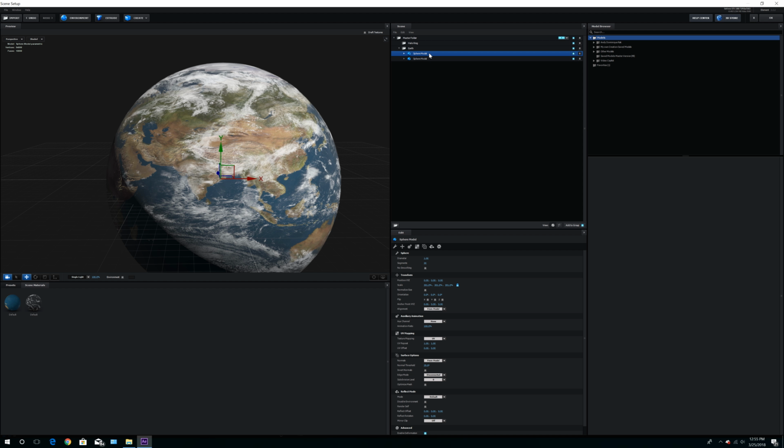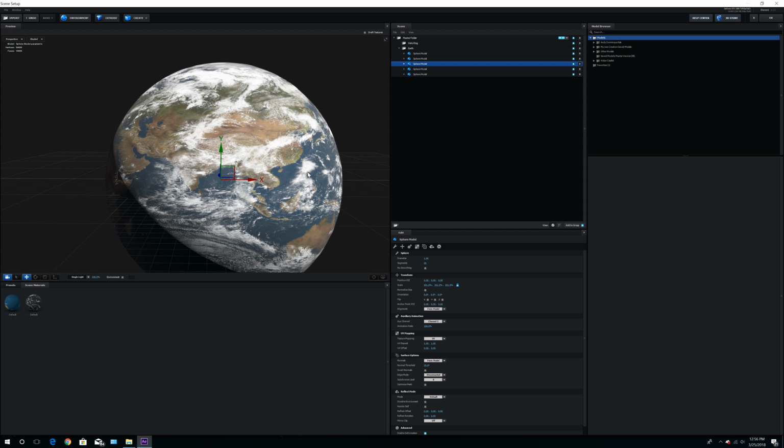So all I'm going to do is press Ctrl D to duplicate, and I'm going to duplicate that 4 times. And just by doing that, as you have seen yourself, it's given a depth and it looks like the clouds are thicker. What I want to do now is make the first 2 part of auxiliary channel 2, and I want to make the last 2 auxiliary channel 3, and then I want to make Earth auxiliary channel 1, because I want to be able to control everything in After Effects using the auxiliary channel. I'm going to have these 2 move faster than these 2, and that's going to give more depth and realism to Earth.